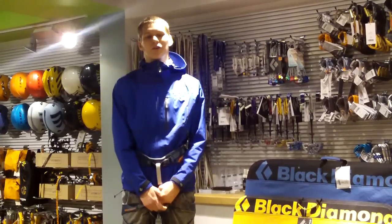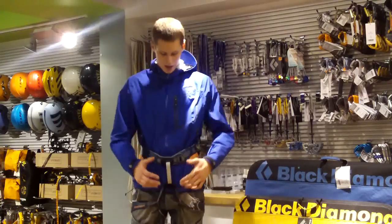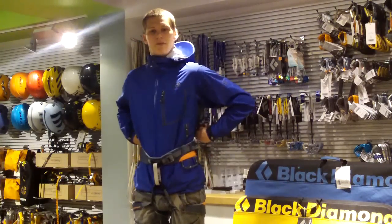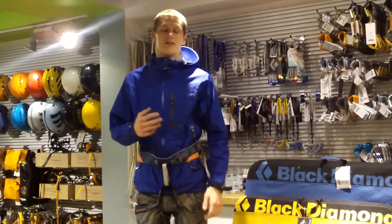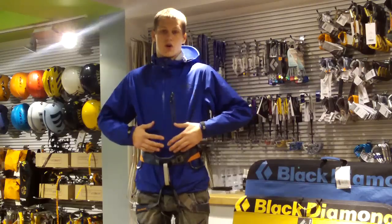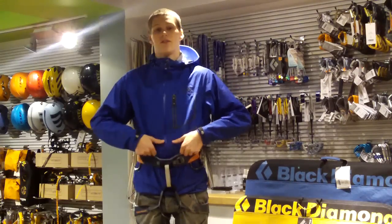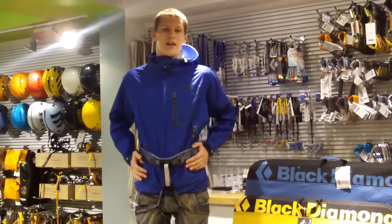Finally, just quickly run over a couple of the key fit features for the Optimo jacket. As you can see, nice trim fit, keeps the jacket really close to your body at all times, helps massively with the breathability. Not only that, no excess material over the top of the harness at all, no fabrics coming over the top, keeps it out of the way of your gear.